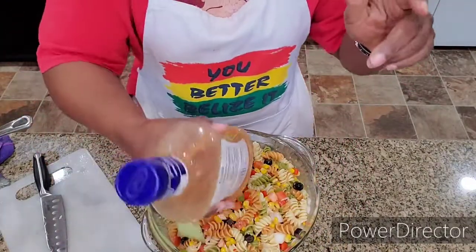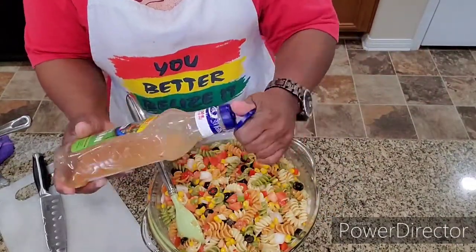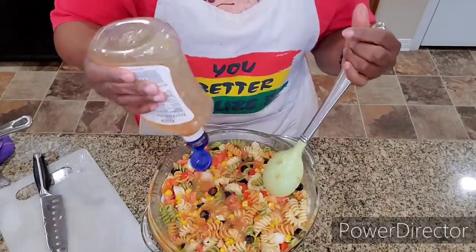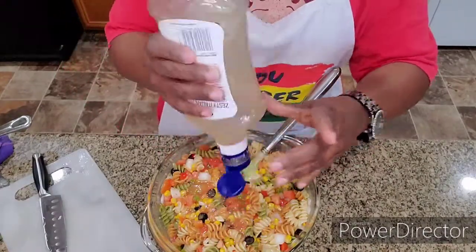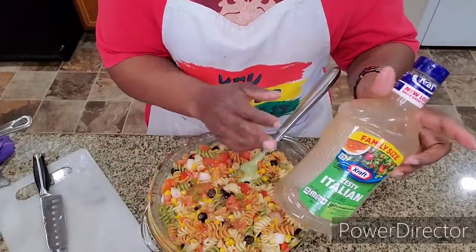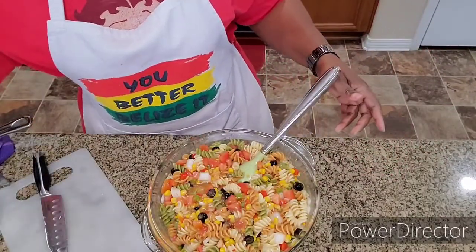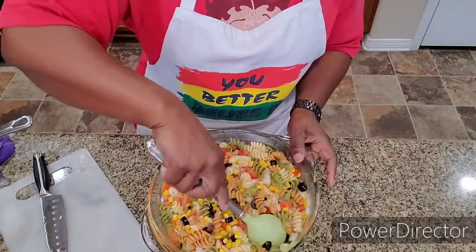So, because I'm BJ and that's how BJ do it, I'm going to go on and put the rest of this in mine. But like I said, keep tasting yours to see how much you want to put in yours. Now, this was not a whole bottle. When I started, it was about right to here. So it was half the bottle. That's because I used it in the other one a while back.